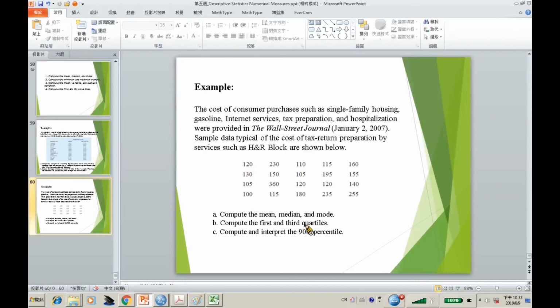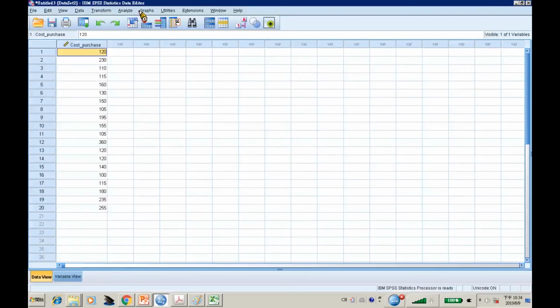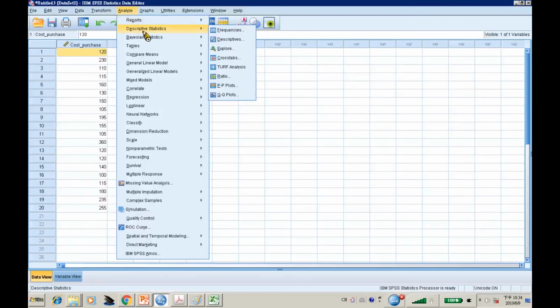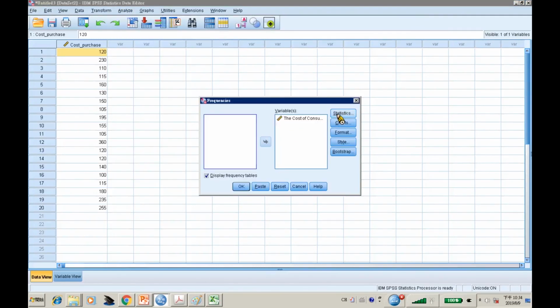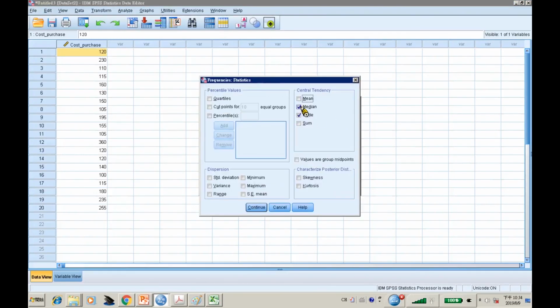Compute the first and the third quartiles. The first quartile is the 25th percentile, and the third quartile is the 75th percentile. Okay, so we go to analyze, descriptive statistics, and frequencies, and we choose the statistics.